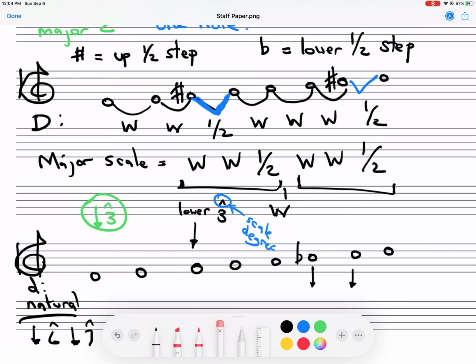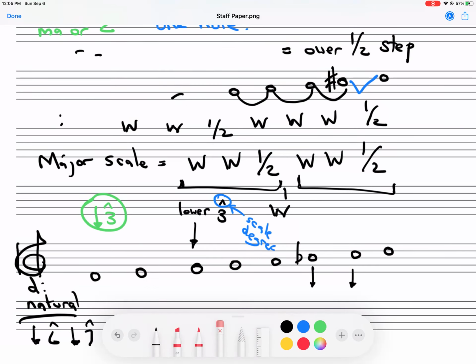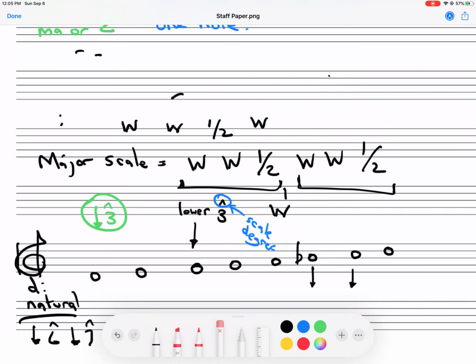Okay, pretty easy, but again, don't write like this unless you're already in D major and then you're going to D minor, okay? I'll write the other two forms now and you can compare, and then I'll write it using a key signature and we'll stop there. So let me erase the major scale, which you can see up here. Let's get rid of this and get rid of this.